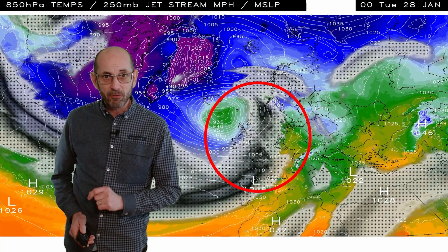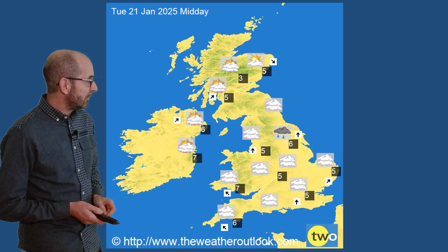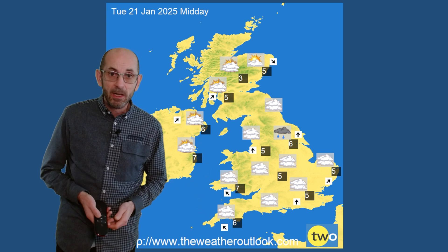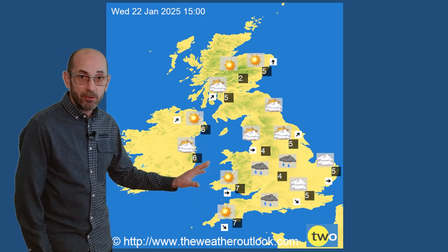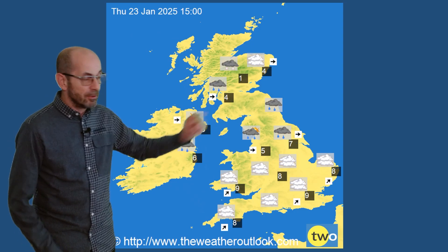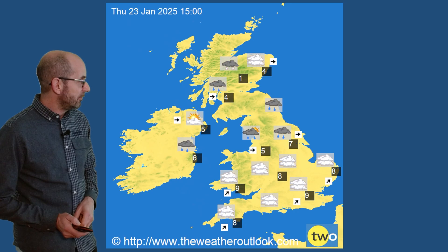Let's have a quick look at ground level. At the time of filming, the UKV model I've been using in recent weeks was not available, so I've fallen back to the GFS charts. On Tuesday, temperatures in the south are perhaps slightly below the norm, closer to it in the north, and mostly dry at this point. Then through Wednesday, outbreaks of rain move across southern and central regions — there could be some showers in the northwest. Into Thursday it's mixed, with some showery rain and sleet or snow over the higher ground, mostly dry in southern and central regions, but temperatures have edged upwards a little bit back to or slightly above the seasonal average.